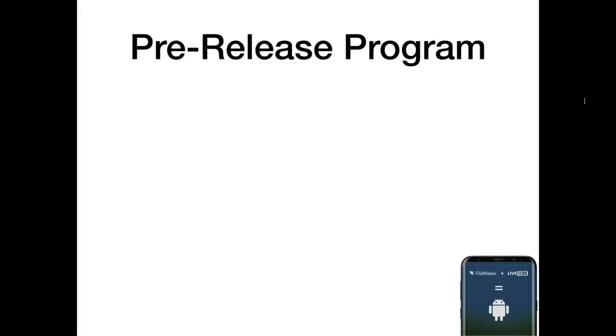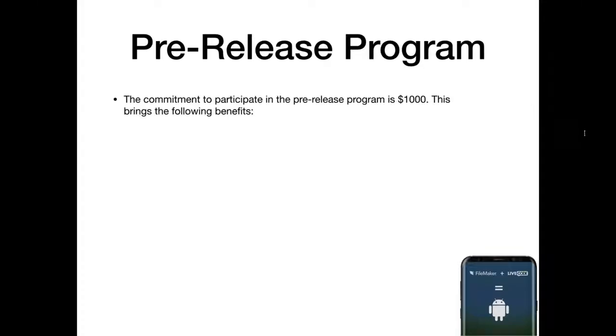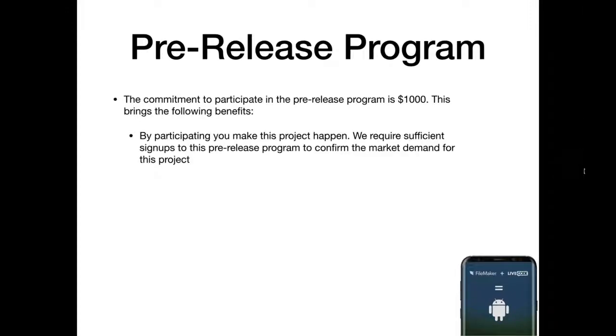So what we put together, and this is really to gauge market interest and to find a number of companies to work with, is a pre-release program. And what we're doing here, the commitment to participate in this program is $1,000. So we're looking for reasonable sized vendors that have got fairly serious apps that they need to take out to Android or maybe even to iOS to test out all of the syncing features. And it brings a number of benefits.